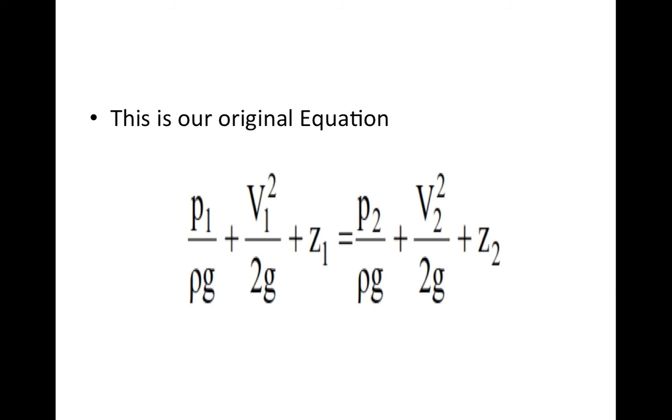energy techniques are used. This equation represents the change of energy, but each term of the equation is represented by unit length. Below, you'll see the traditional Bernoulli equation. First, we have the pressure head, which is the head needed for defined pressure. Next, we have the velocity head, which is the head needed for desired velocity. And lastly, the elevation head, which is the potential energy in terms of length.